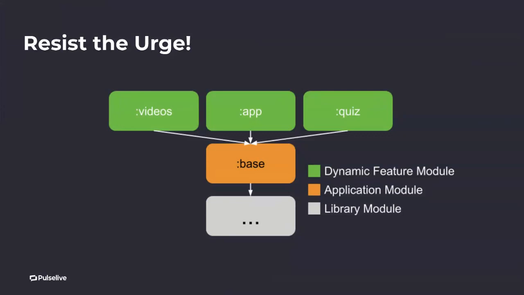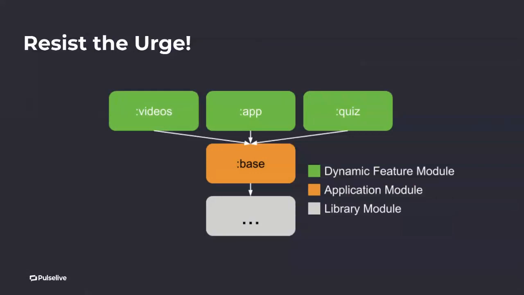This becomes an issue if you have a particularly large dependency, like say for us, it was the Chromecast Play Services library that we needed for both the video player dynamic feature and also the app, because we display the Chromecast button in other places. This meant the build system forced us to put that dependency in the base module, and now all of a sudden the quiz instant app, which needs to know nothing about Chromecast, suddenly has that dependency inherently, and that big Google Play Services 750 kilobytes library is now being included in base, which threatens your 4 megabyte limit again.